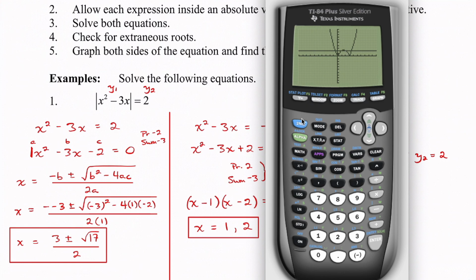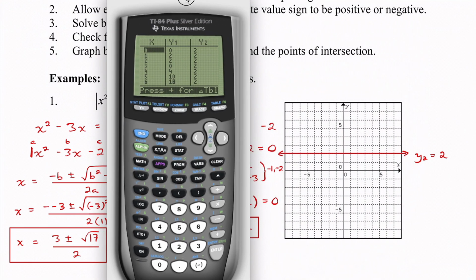So I'm going to click second and then graph, and that'll get me to my table. And then I want to plot some of these points that are in here in y1. So I'm just going to move this over and we're going to plot some of these points. So the first one is at 0 and 0. So that is right there, 0 and 0. Then at 1 we have 2. So over 1 we are up at 2. So that is a crossing point. So that's why it was one of the solutions.